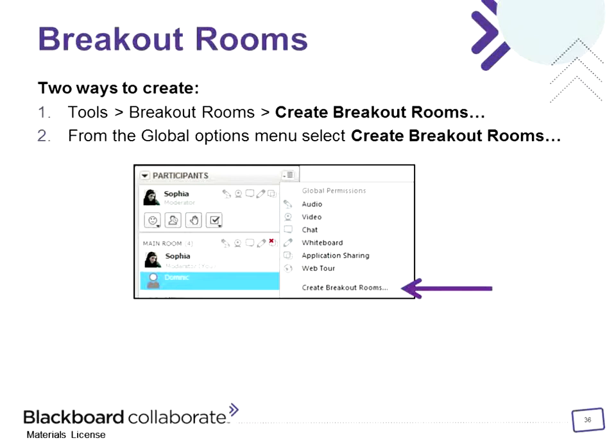So different scenarios would warrant different permissions. The default permission is that students cannot move themselves, but you can allow students to move if you want to. So think back to what I was telling you about. I could create several breakout rooms and open up a web tour in each breakout room, and then allow students to have a little fun time moving from breakout room to breakout room, whichever one they wanted to visit. In that case, you may want to make it so that students can move themselves.